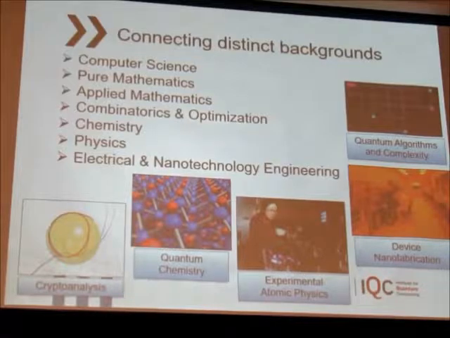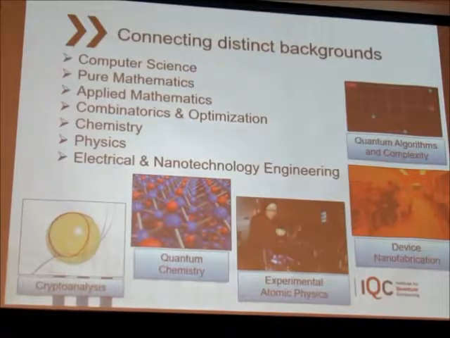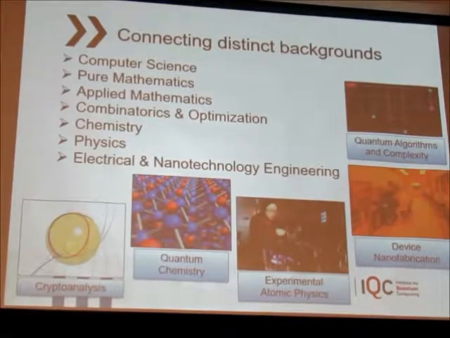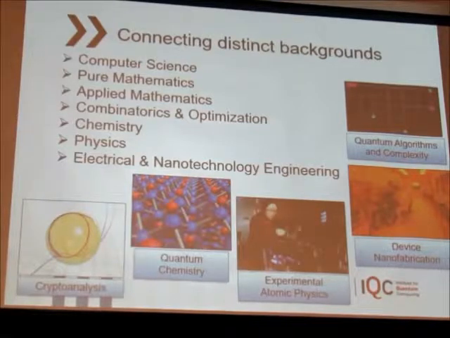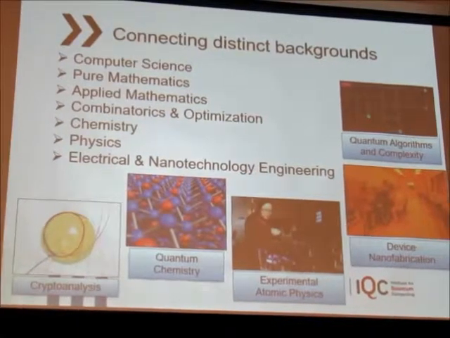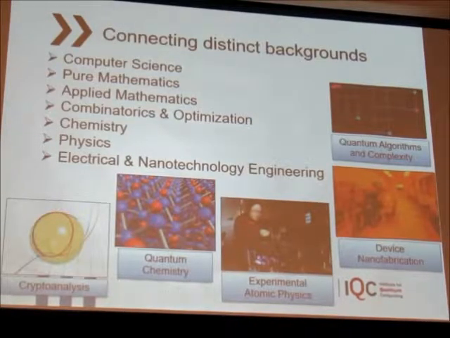So one of the roles of the university is connecting these distinct backgrounds. A university does not exist as just a physics institute or a computer science institute. And quantum computing, as you can tell by its name, has quantum, which rings of physics, and computing, which is computer science. It's a very multidisciplinary field. So at the IQC in particular, we have people from these seven different departments, and we need them all to talk to each other. The university is the natural place for that to happen, to get these people of different backgrounds together, get them talking. The computer scientists might have some idea about what they can maybe do with a quantum computer, but can it actually be done in practice? Things like that, you need to bring people together to actually answer these questions.